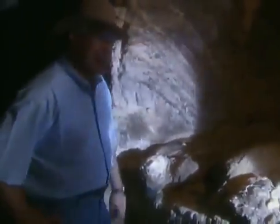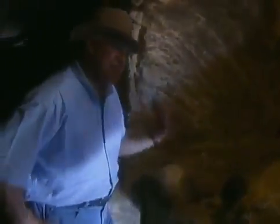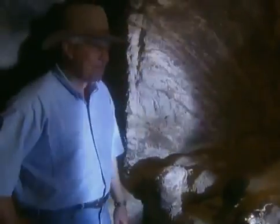Would this have been a richer person than most of them? Any mummy that has gold on it means that this man was rich enough. And this one's plaster, isn't it? Yes, but this, I believe, was a bride. She died before she got married. Oh, I see. And I believe that her family put the makeup on the lips and on these sides, so that she can get married in the afterlife.